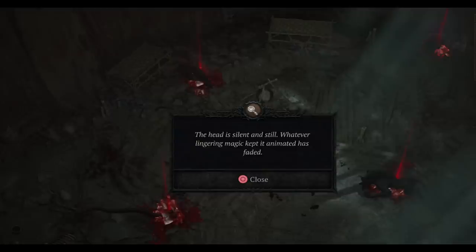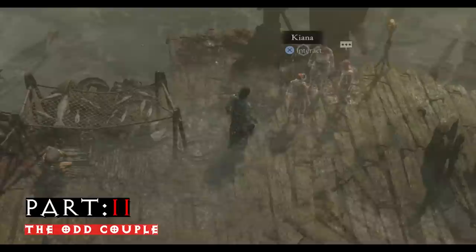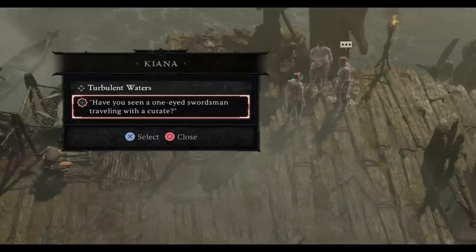The head is now silent and still. Whatever lingering magic kept it animated has faded. Our search in the refuge concluded. It's time to venture on to Blackwater. Upon reaching Blackwater, we waste no time in obtaining information about Elias and Simon from a group of rough-looking individuals and ask, have you seen a one-eyed swordsman traveling with a curate?